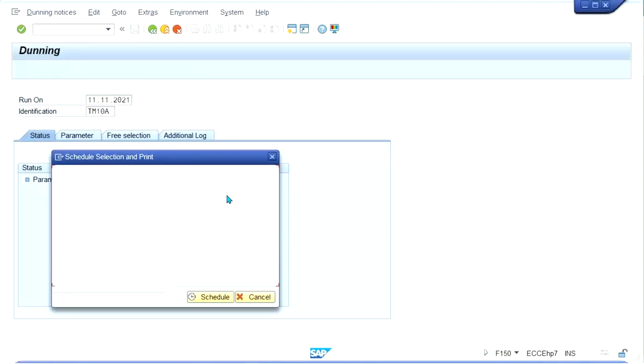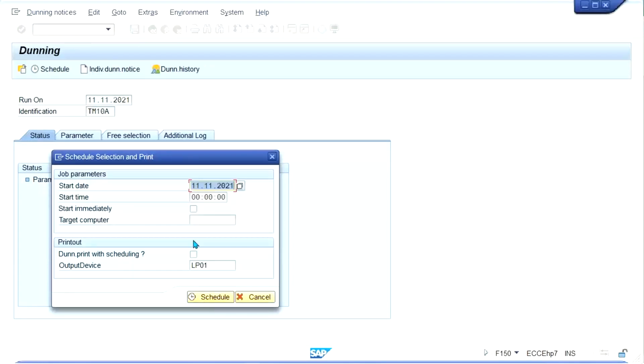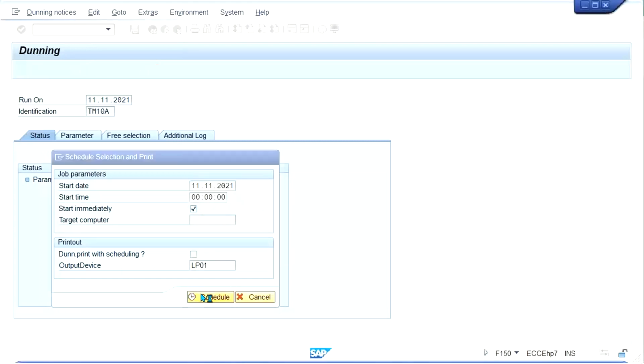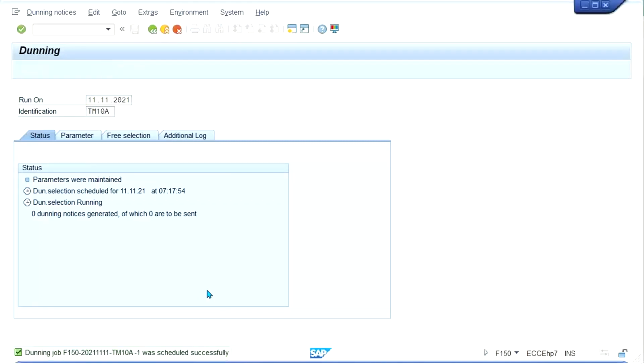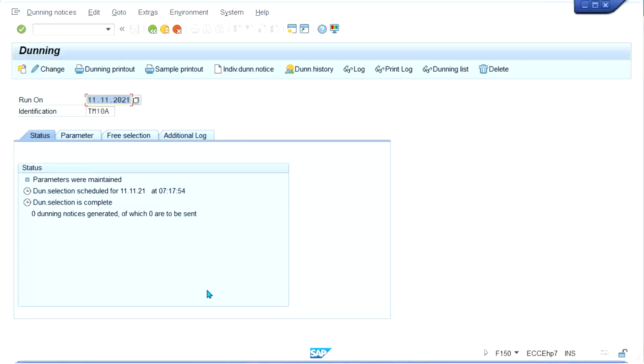If you schedule here, okay, present. Okay, nothing got generated, guys. Why is it not generated? Nothing got generated here.